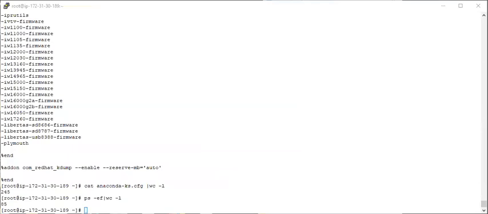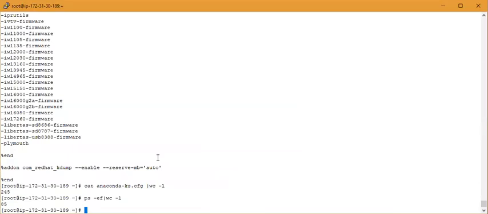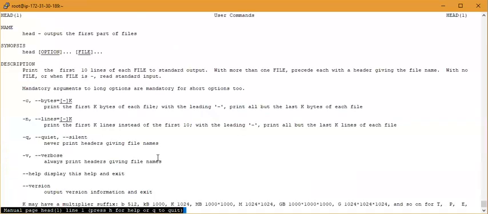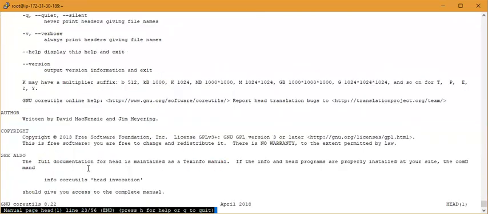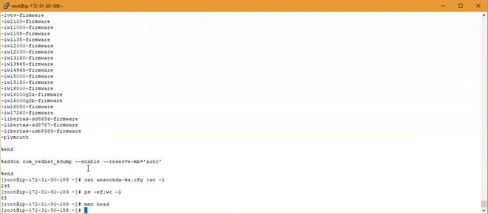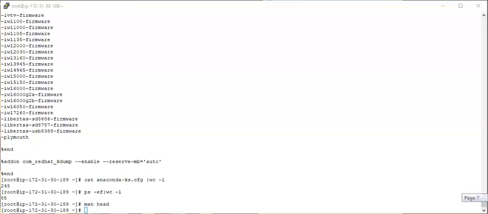All right, apart from that, if you want any information related to anything, for example, if I want to get the information on the head command, you can just do man, that is manual. You'll get a lot of information. That's a manual page, and you can get all the information here, and it'll give you the purpose of this command and what options are available. Okay, so man is very good for information. You don't have to go anywhere. You can just get more information using the man command.